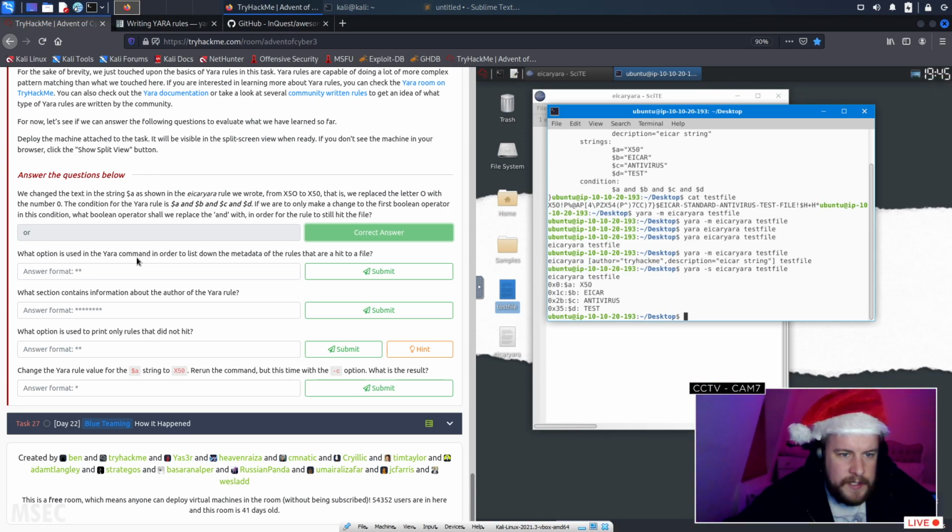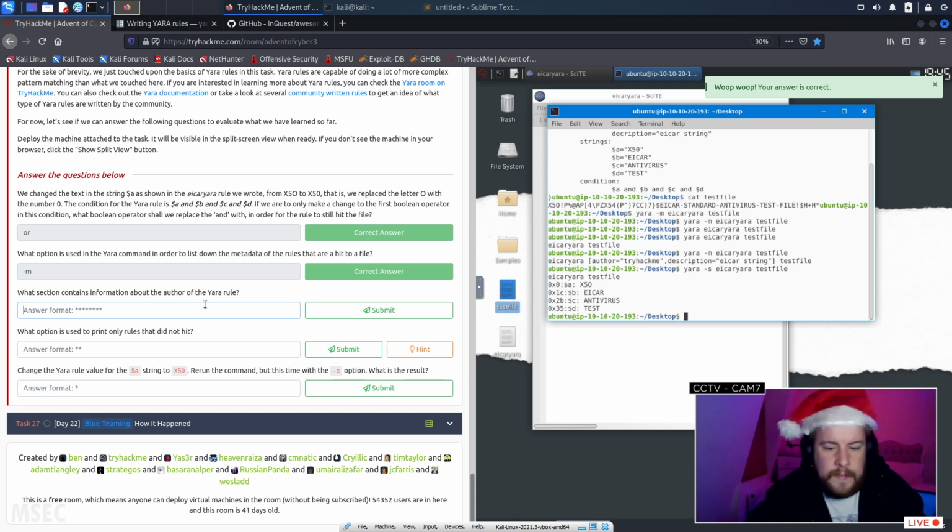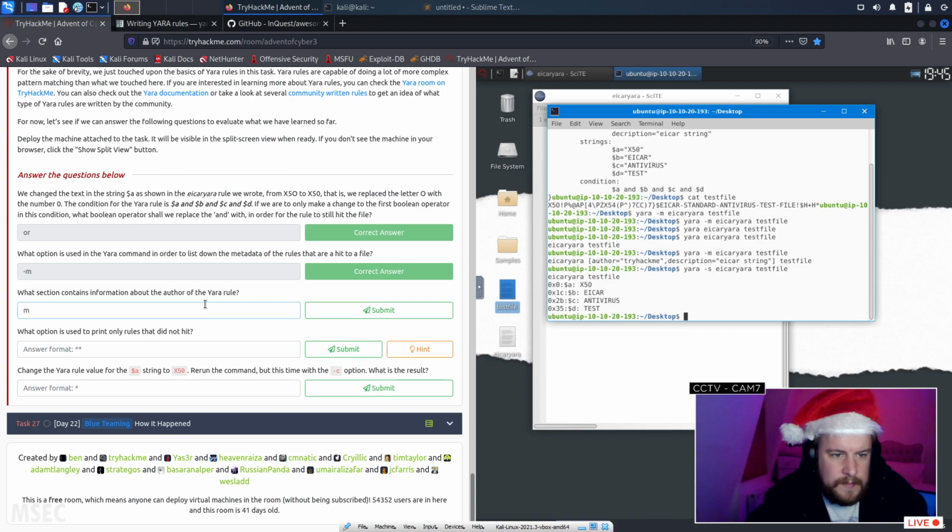Option is used in the Yara command in order to list down the metadata: -m. What section contains information about the author? What do they mean by that?